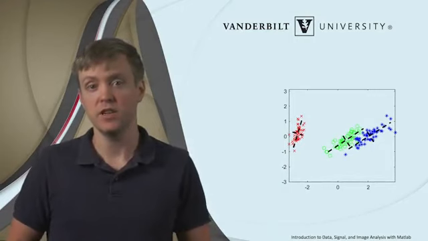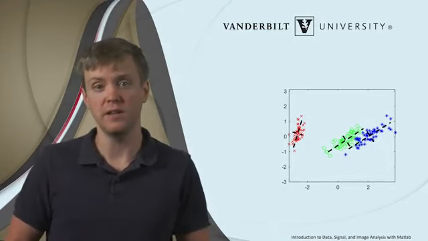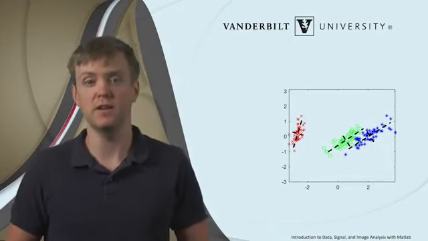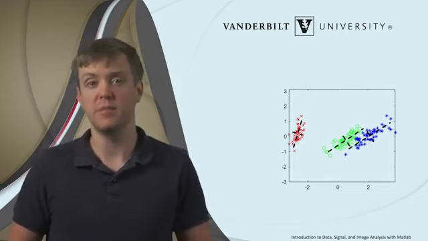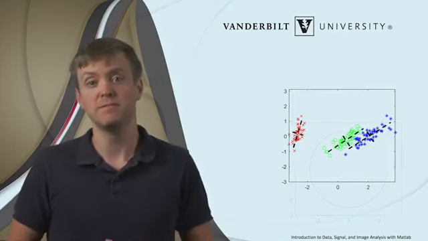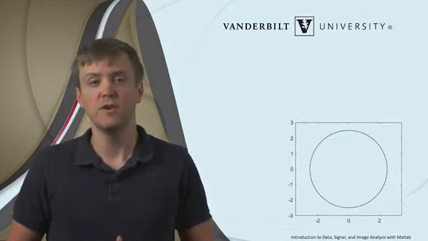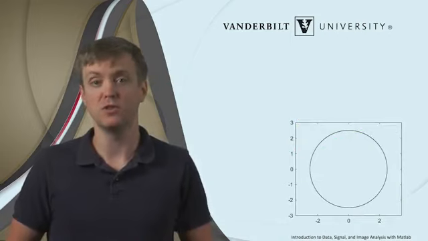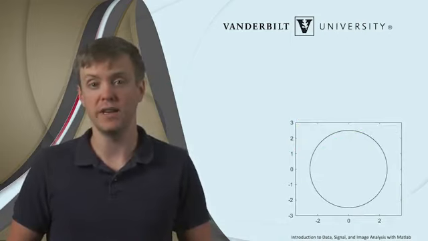In fact, just like a circle, which is fully defined by a centroid and a radius, an ellipse is fully defined by a centroid and the major and minor axes. How do we draw an ellipse? Well, let's first remind ourselves how we would draw a circle based on centroid and radius in Matlab.